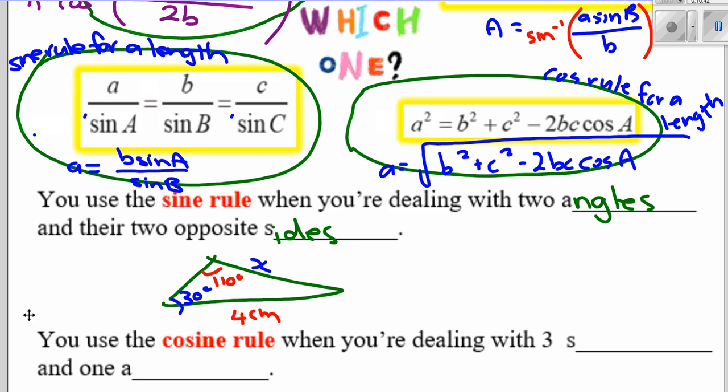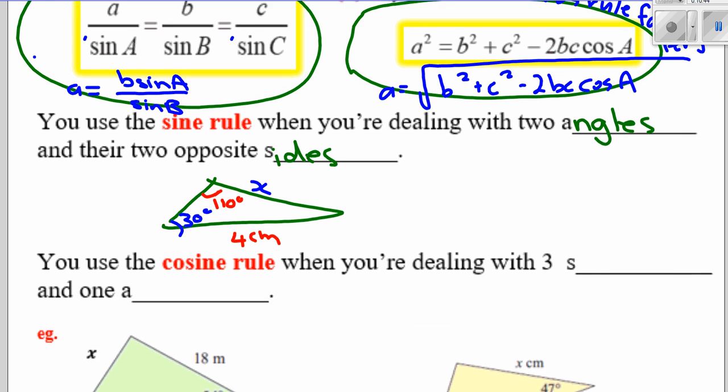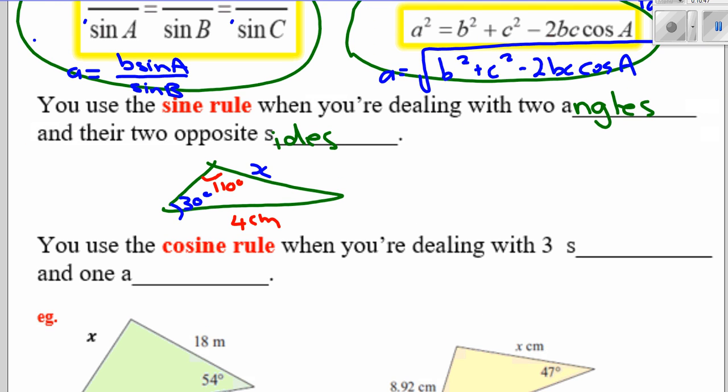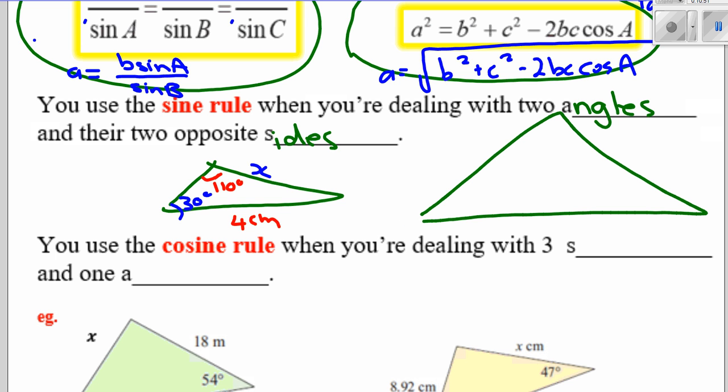Similarly, I could do another one. I'll draw another one just to show you it can be with an angle as well. I'll draw this one a bit bigger. You could have an unknown angle, theta, and an opposite side, 17 meters, and an angle 29 degrees, and the opposite side, something like 10 meters. Just making up some numbers there, just pointing out what it would look like.